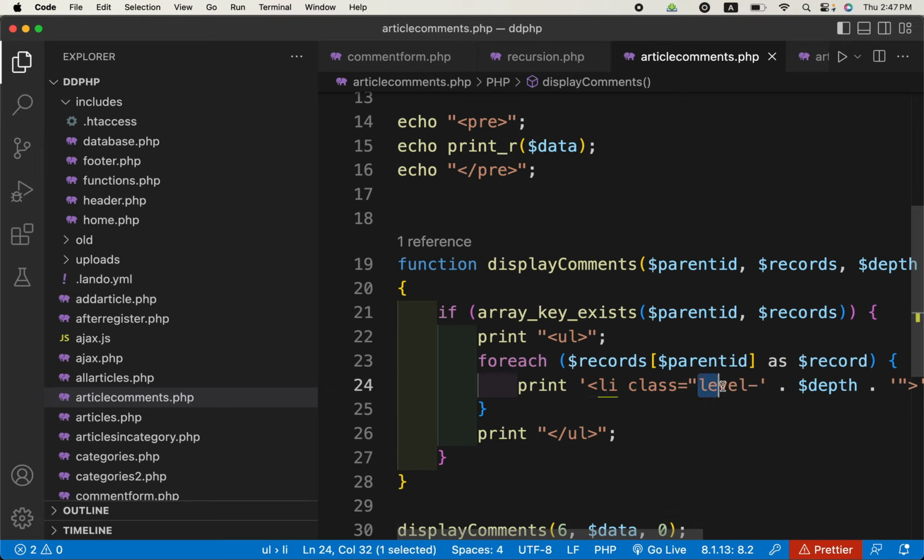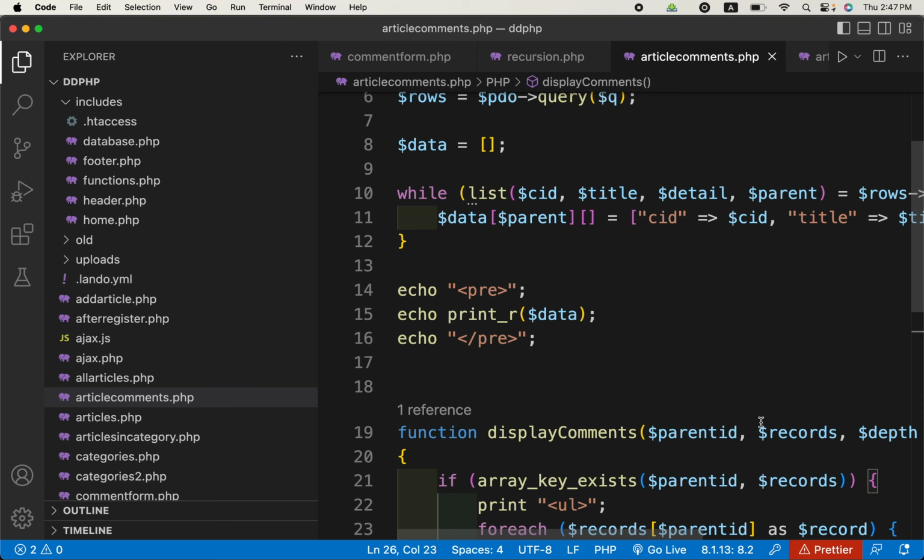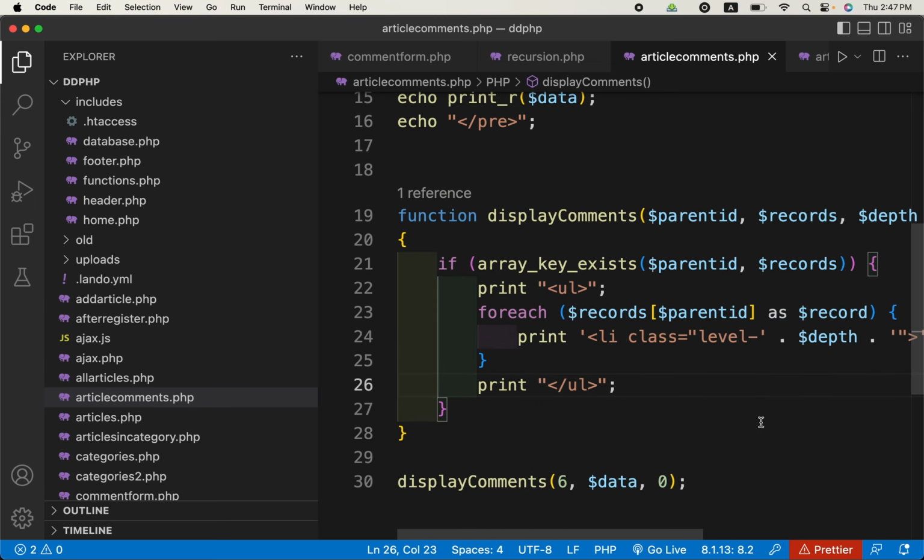Or maybe we can give it some CSS styling. We will look into it, but for now it's working fine.